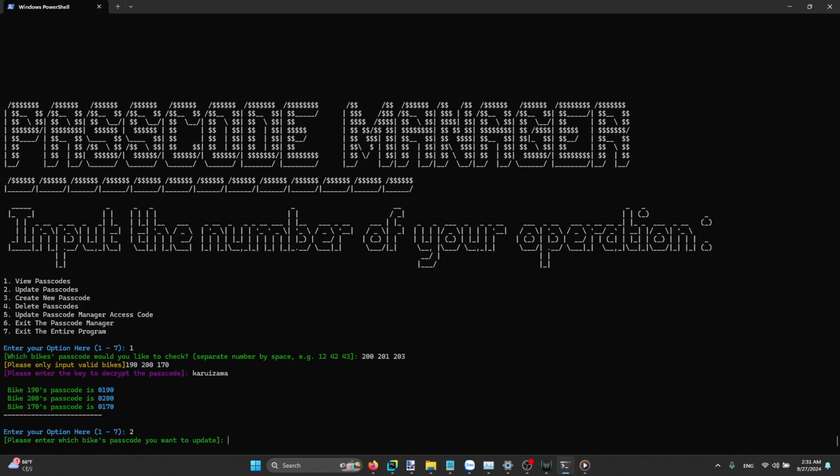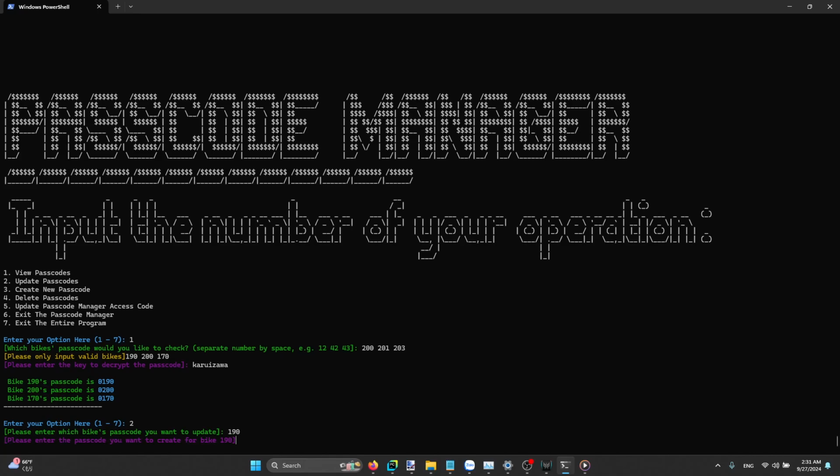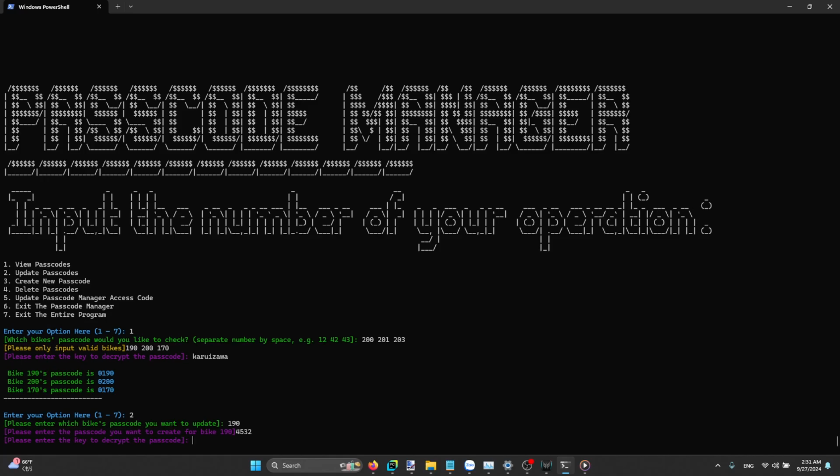Now if I want to update, change the password into something more secure, let's change bike code 90 to something more secure like 4532. Then I have to enter the password again. But there's a very important accessibility feature here: old people sometimes misspell and have a lot of typos, and that is really annoying to circumvent. Sometimes typos can break inputs, because for example to decrypt or encrypt this, I have to use that exact key. If it's wrong and there is another validation, then they have to enter it over and over again, which is really annoying to them.